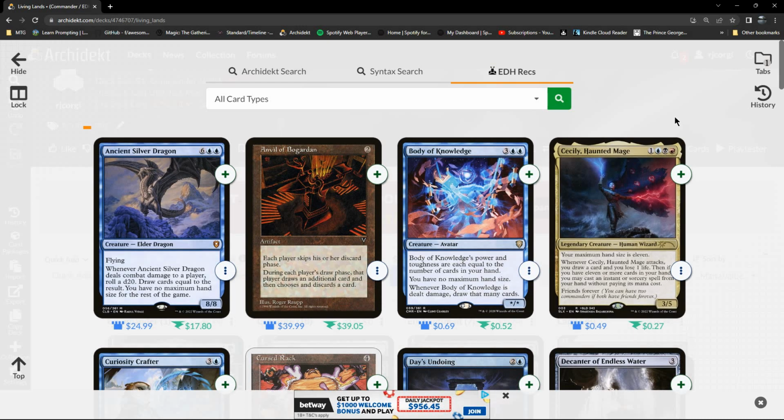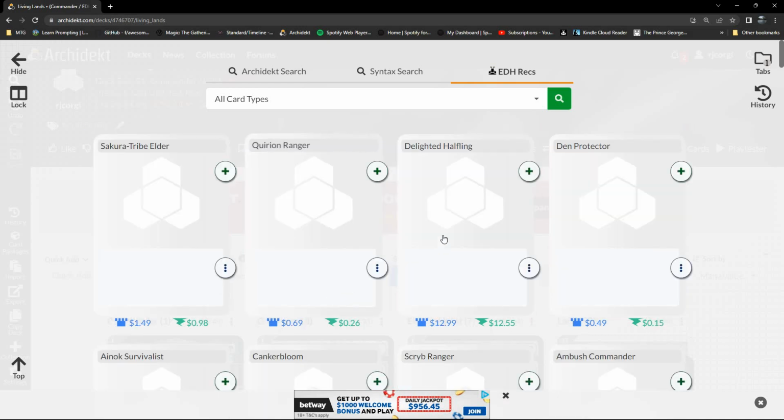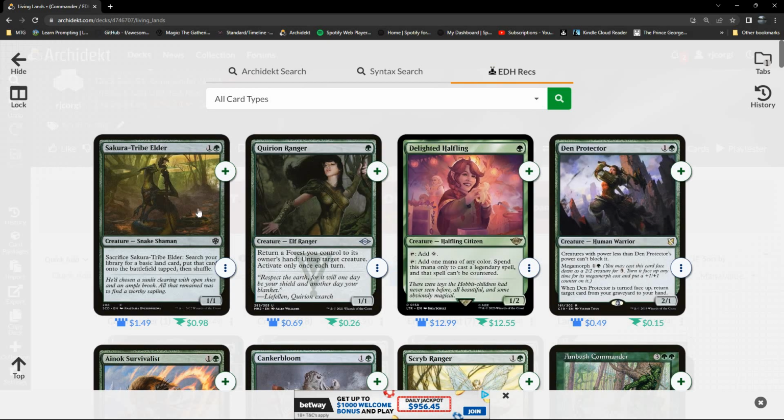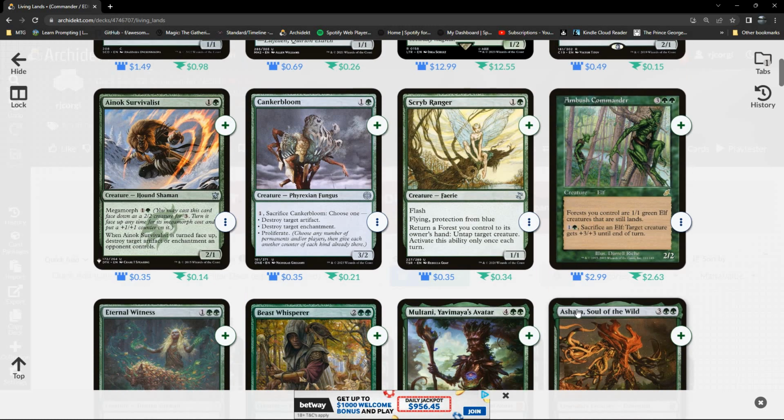Right, here we go. Each player skips his or her discard phase. Okay. Yep. Okay, Kabloom. Okay. If I'm doing, I've got many +1/+1 counters, that's the only thing.